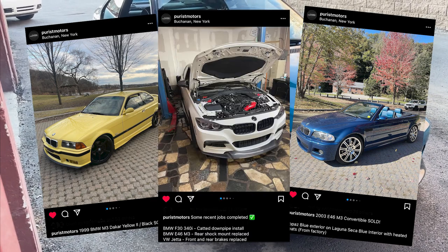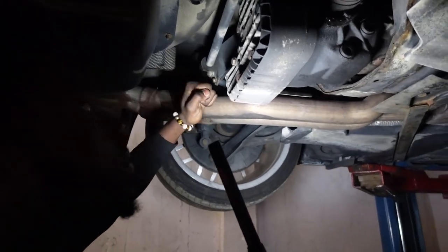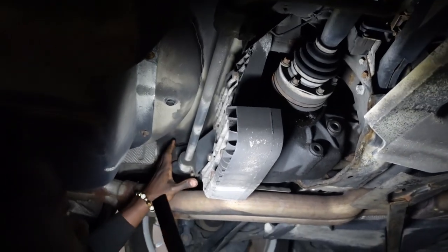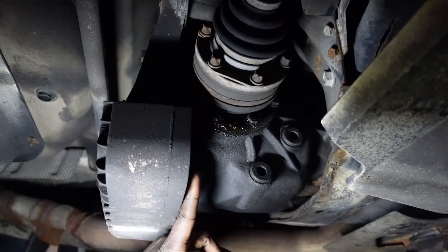We'll update you guys with more information as we go, but for now, let's get started with the big three. You guys know these E46s are notorious for these subframes. The subframe right here, like the mounting point, cracking and eventually just breaking the whole trunk down. You can see it has a leak here, so we're also going to replace the seals here and all that.